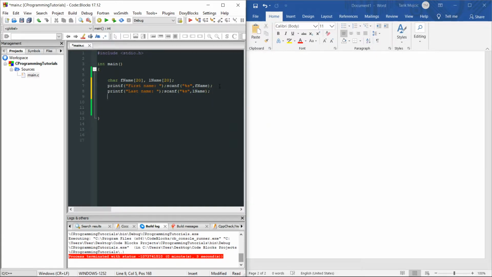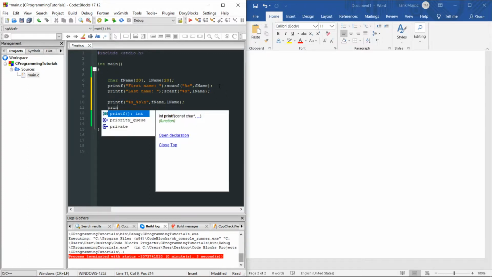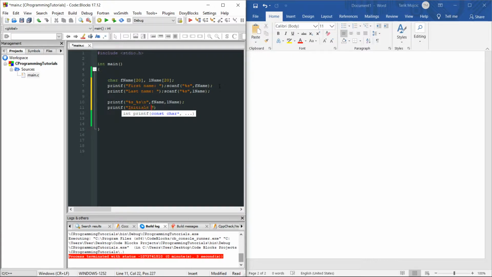Okay, like this. So right now I will use this to print the name out so we can check if this scanf worked correctly. And here underneath, printf initials of the person.